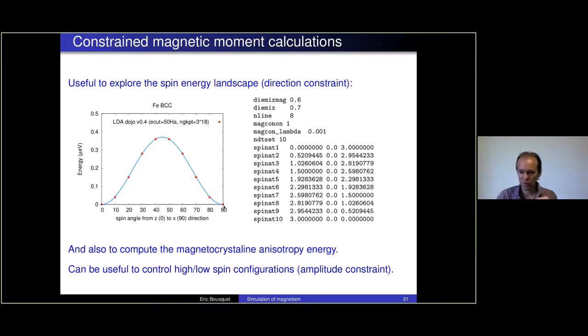that is shown here. And as you can see, for the iron bulk here, it's even much smaller. It's of the order of 0.4 micro eV, but you can see that this kind of resolution is possible from DFT. There is no problem. And it's consistent also with experiment. The anisotropy in iron bulk BCC is extremely small because it is cubic as well, and then it is indeed less than 1 micro eV of amplitude. Okay, this is something we can do as well: explore the energy landscape for the anisotropy.